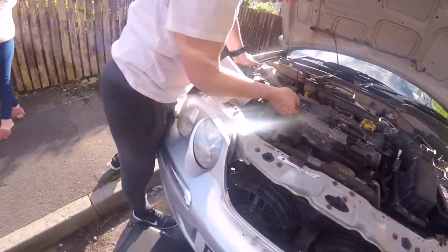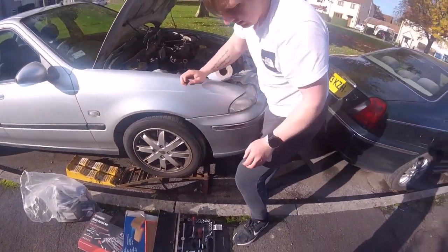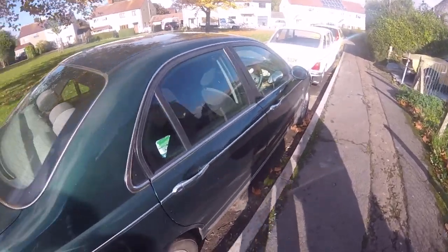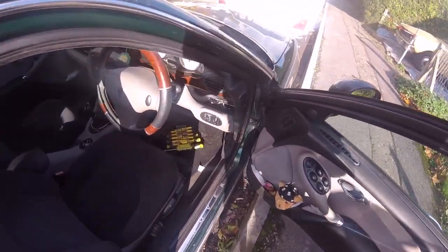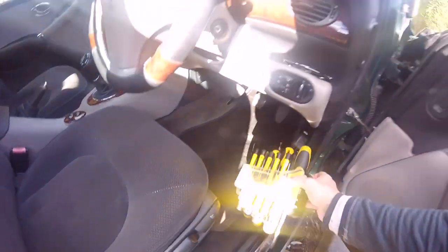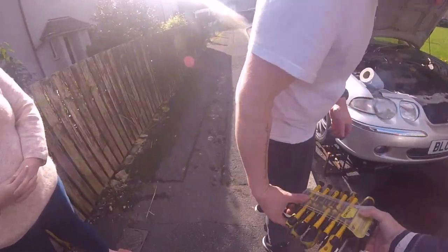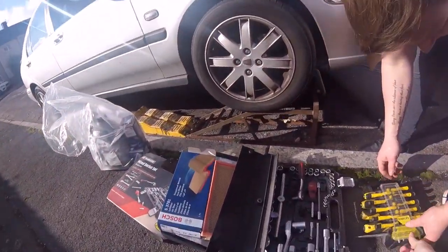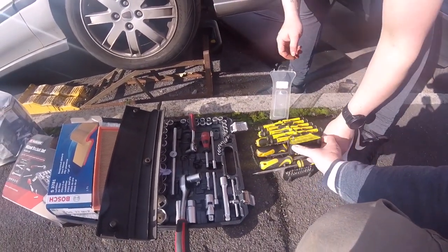Yeah, you've got a screwdriver to put in there - pull that out. Let's see why you haven't got anything. I've got my keys here, I'll use my screwdriver. They're in the footwell in my car. How does the hose go on this one? I've had to order the hose in, it's going to take a few days. That's the side your mum broke - see, it broke. Don't let your mum touch anything loose on anything.